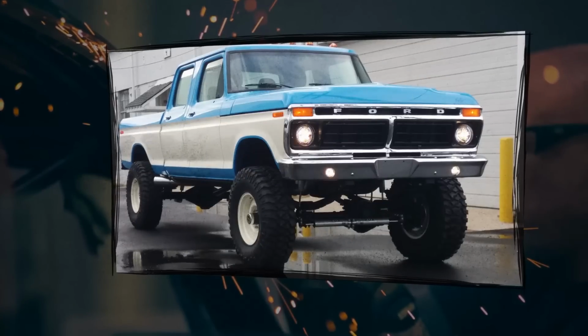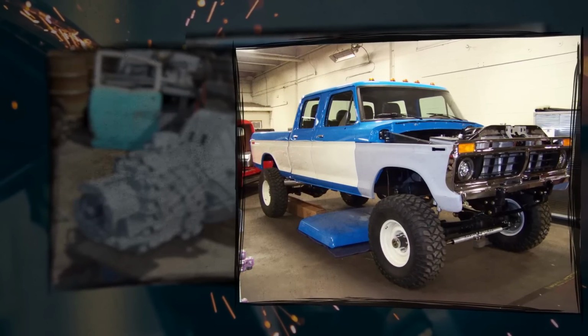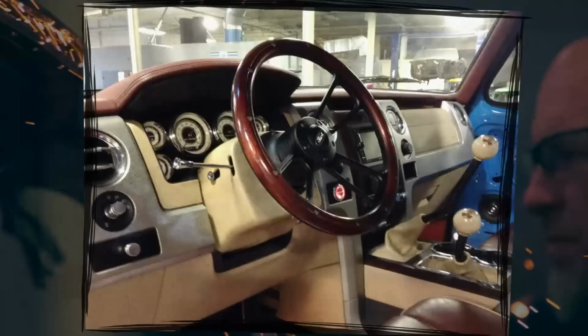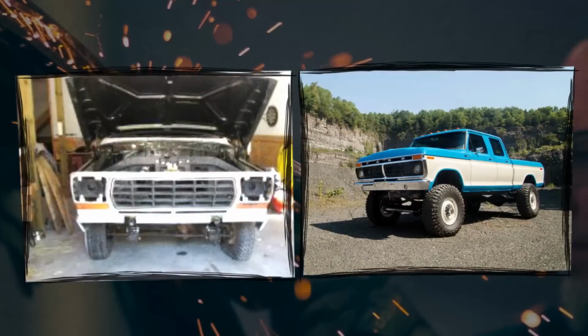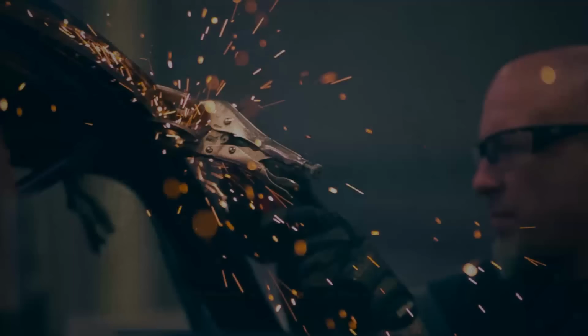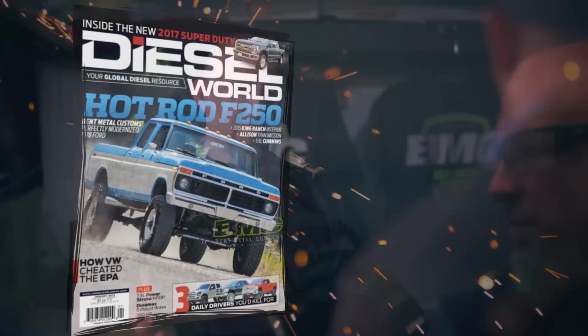What's the longest it's taken to throw something together? We did a blue Ford F-250 for Kip Fulks at Under Armour, and that one took 3 years. Okay, 3 years. That was when we were a much smaller crew. That was our very first huge build. Is that the one you'd say put you on the map? Put me on the map. It's still number 1 on the website. People are still reposting it all over social media, and I think it's been done for 2 years now. It's very, very cool.